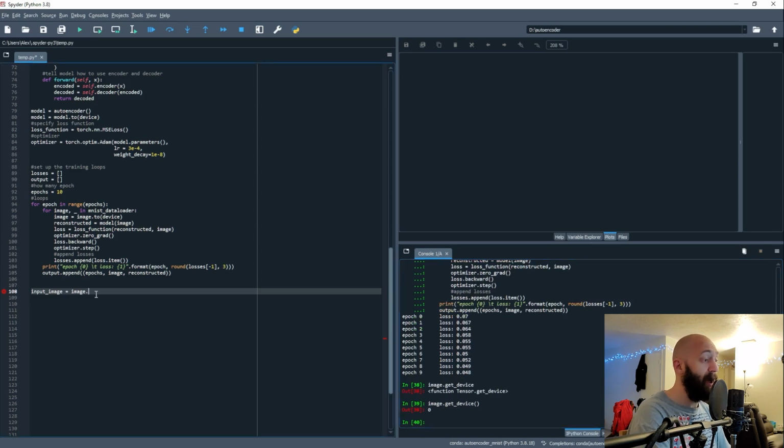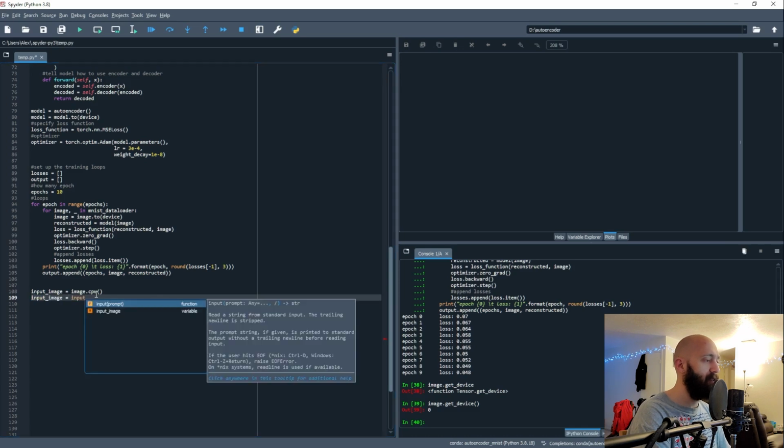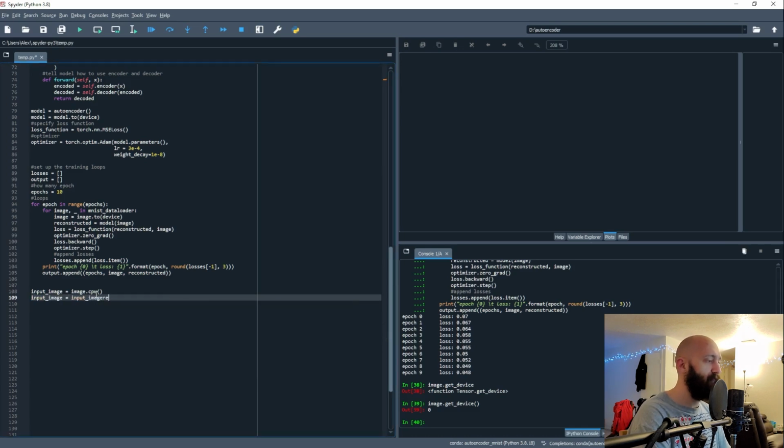So we have to pass it back to our CPU if we're going to do some plotting. And then we need to reshape it, because then we have 512 sets of 784 numbers. So we'll do input image equals the input image, and then we'll reshape it. We'll get this back to 28, 28.